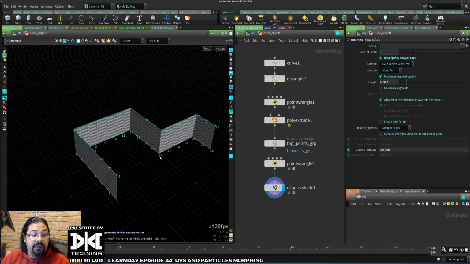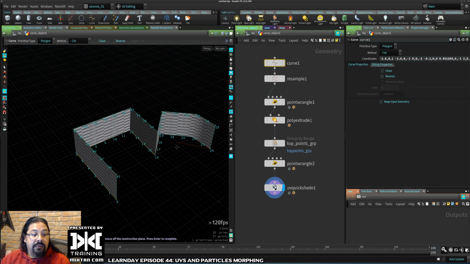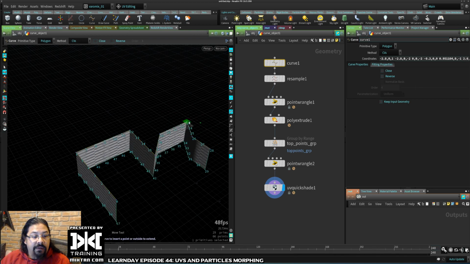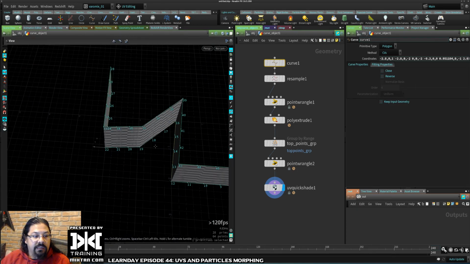So even if we, let's go to the curve, if we add points like there, I added one, and I can add another one. This thing is not letting me. Like, come on, I want to add it here, dude. There. Shift click. There we go. So you can see we are having procedural UVs here.